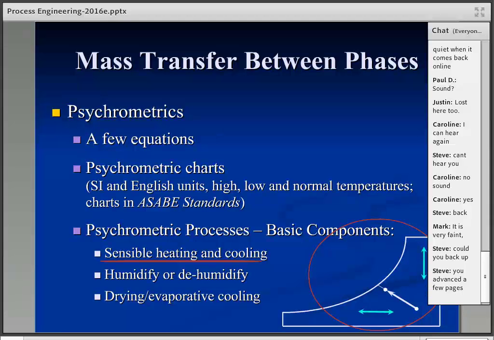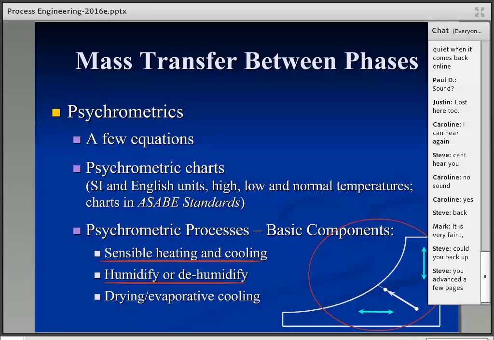The vertical line over on the right, in theory, that's pure humidifying or pure dehumidifying without a sensible energy change. It's not a common process, but the concept is important to realize that the vertical line on the chart, that's what's going on, because the y-axis is basically moisture content. It's humidity ratio, you'll see on the y-axis. And so that's a basic concept. It's not a basic process that you see.